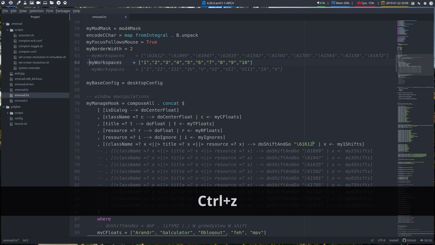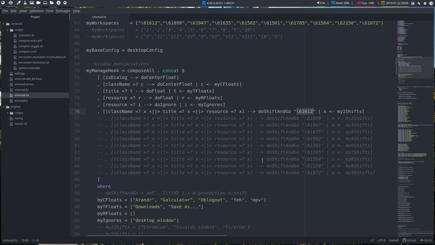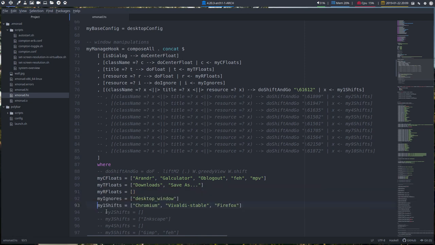So basically, this code is the code up there. Let's save. So workspace 1 is this code, and it reflects in here. What are we saying? If we have a class, an application that has a class name, blah, blah, blah, that one, this is where the my one shifts. Delete, okay, and save again. If you find something that has the class name containing Chromium or Vivaldi Stable or Firefox or Waterfox or what else, there's another one I've made. Well, there are browsers enough, just keep adding them. And then you'll tell them to go to the first desktop. That's basically what it says here.